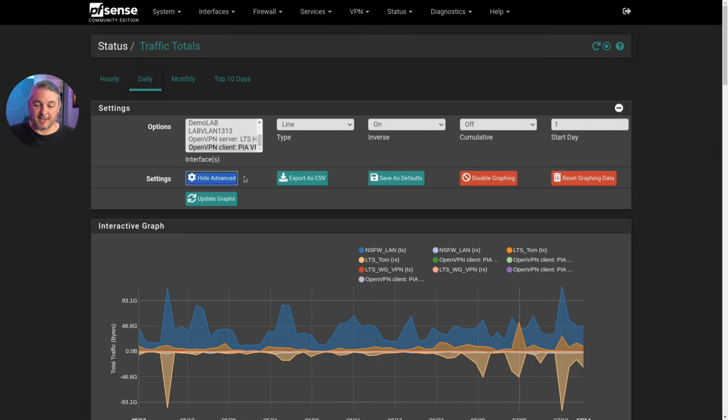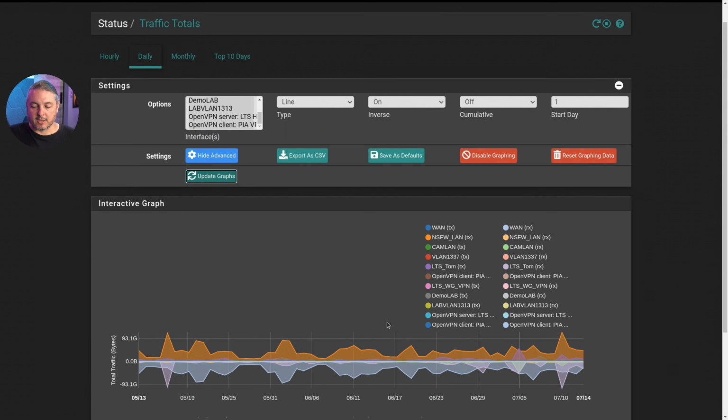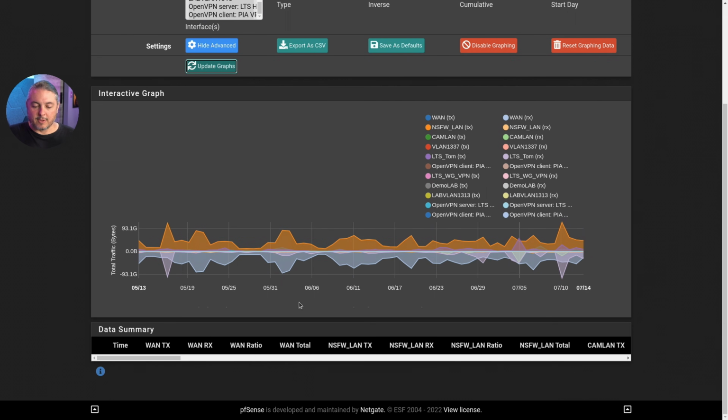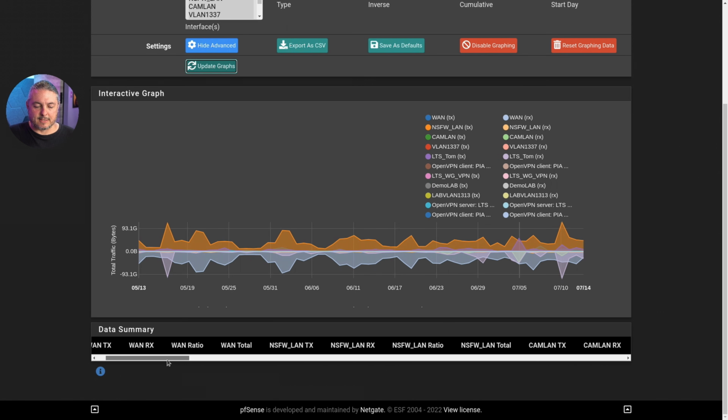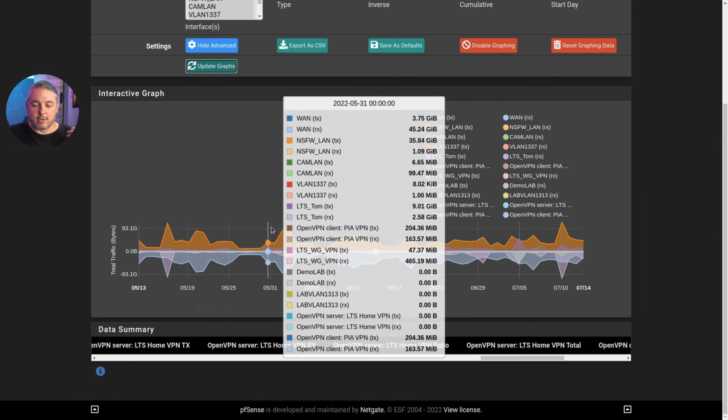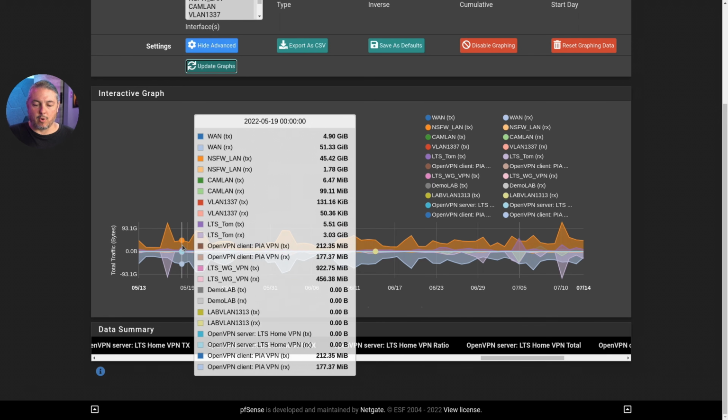And now I say easily, this is all the settings for it. So you select the interfaces you want to monitor. You can select all the interfaces and hit update graphs, but I have it selected a few less interfaces. And the reason why is because, especially on the daily, when you have a lot of interfaces, it does this and stops displaying these totals. Now you can still see them here as you mouse over back and forth.